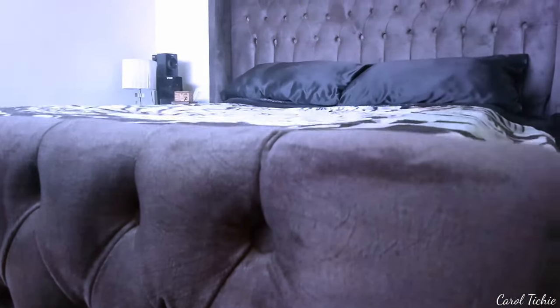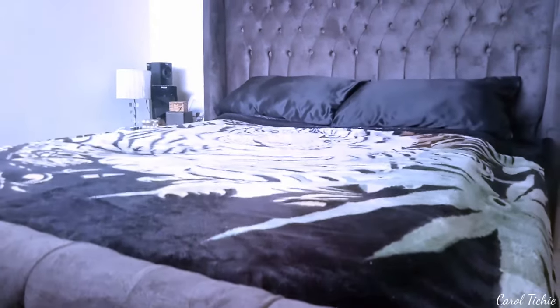I haven't talked about my bed because there's still a lot that needs to be done with my bed. Currently I'm sleeping on my 4x6 mattress. I need to get a 5x6 queen size mattress. So that is a whole other story. And then to just spruce up this bed, that is a whole other video. But when that video comes, I'll give you all the details about the bed, the mattress, and everything that I'll add.